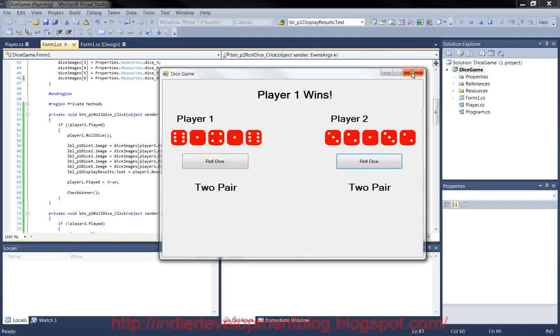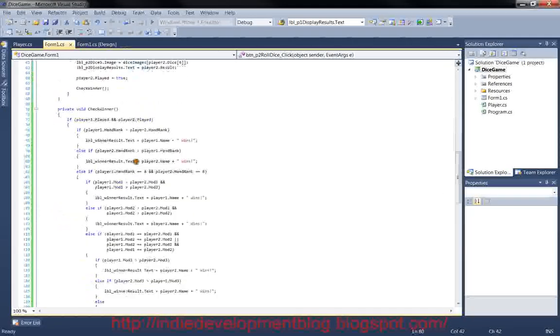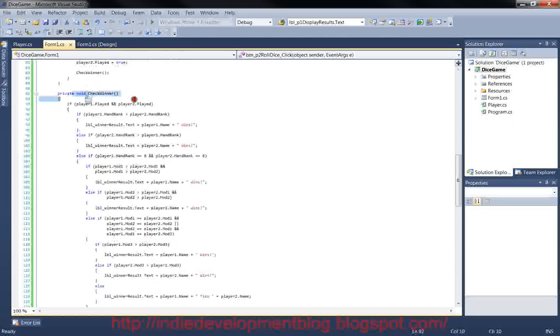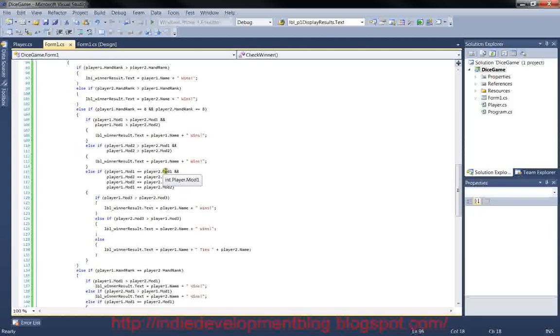So I hope this was easier to follow. I know that this part right here, the check winner part, might be a little bit odd about how I actually checked mod 1, mod 2, and mod 3. Basically all you're doing is you're getting the number of the dice that are paired up, or the 3 of a kind, whatever the first part of your hand rank would be. Like if you got a full house, your first part would be the 3 of a kind, then the second part would be a 2 of a kind.